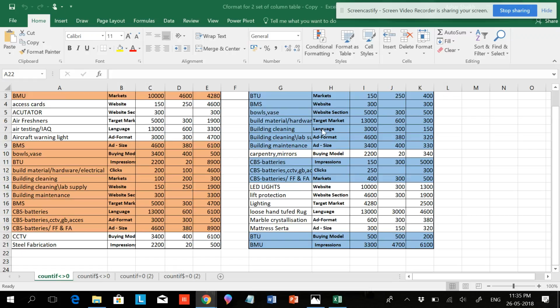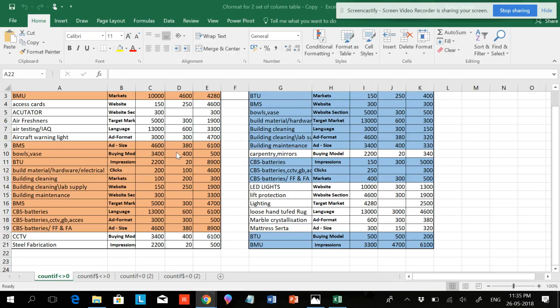In the previous video, I showed you how to find unique values in a set of two databases which have more than one or two columns. So now this is the uniqueness. For the same thing, we can make it into differences. Now, if I want this vice versa, I want to find the differences.